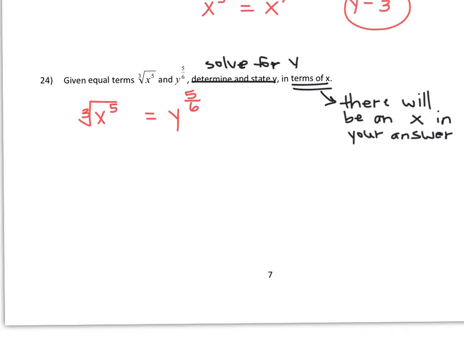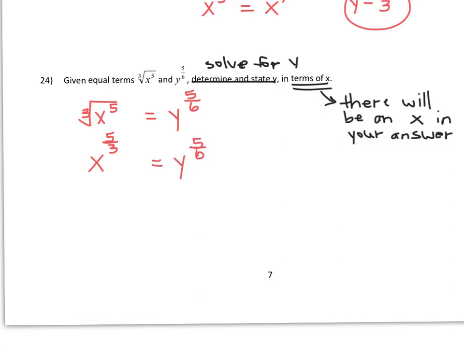Okay, so first thing I'm always going to do, you always want to get everything out of radical form, okay? Because that's how you can combine things and move things. So using power over root, I'm going to rewrite this side of the equation as x to the 5/3 power, right? Because power over root. This is the cube root of x to the 5th power. So here's our power, here's our root. And then I'm just going to bring down the right-hand side of the equation.